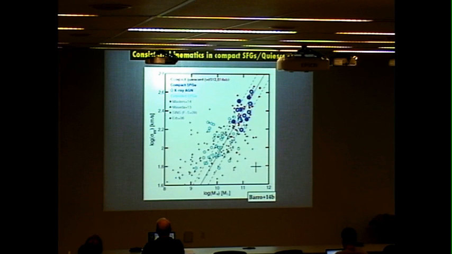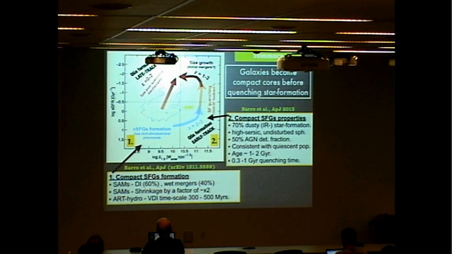Telling you that basically all these galaxies have to do is quench and turn into the red nuggets, the quiescent population here. Okay, so this is my last slide. This is just a summary, a cartoon version of the picture that I was showing at the beginning. If you can only take one message home, it is that the galaxies, at least at the high redshift domain, become more compact before quenching. So they become compact cores that are still star forming. They're very red and dust obscured before they quench star formation.